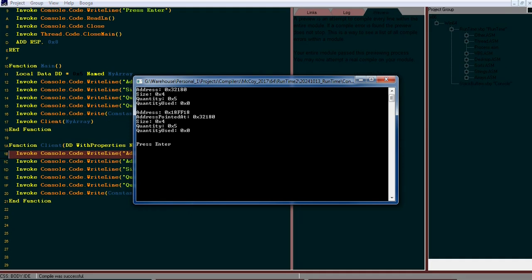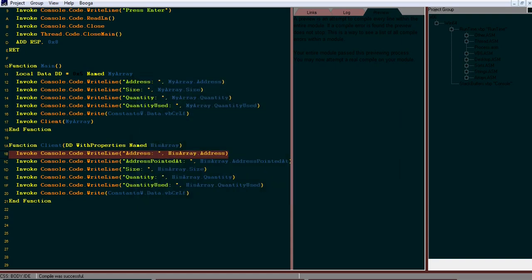Now that's a stack address, by the way. Address pointed at is 32180, which is the original address of the original data. Size is 4, quantity 5, quantity used 0. Same. There it is.